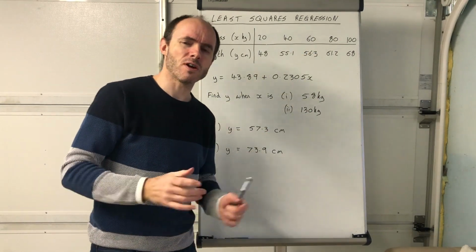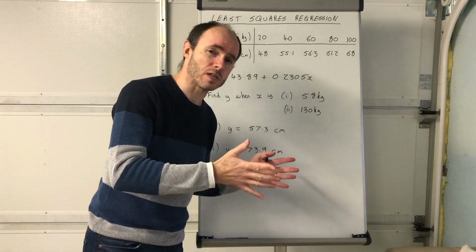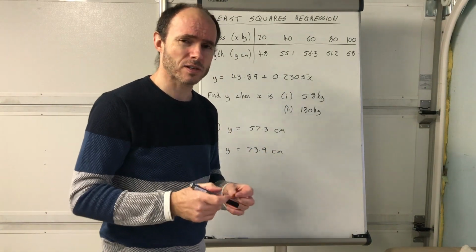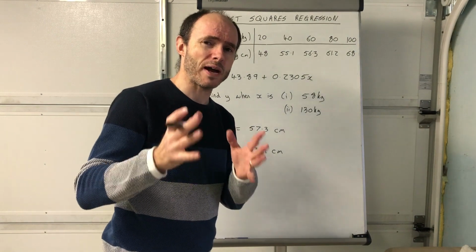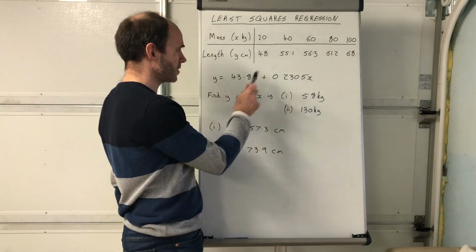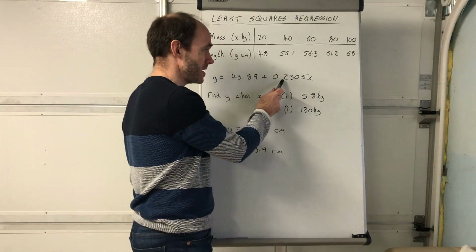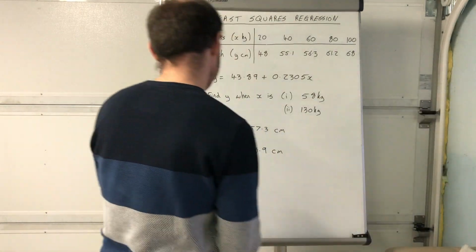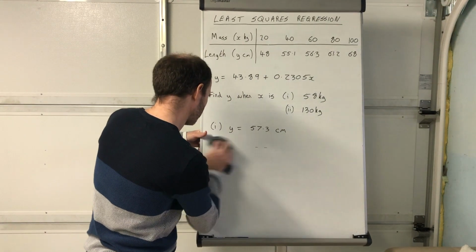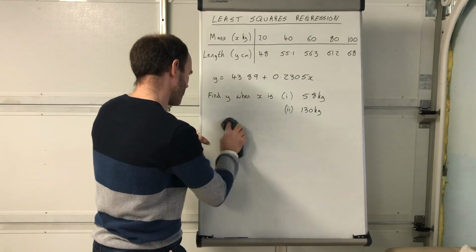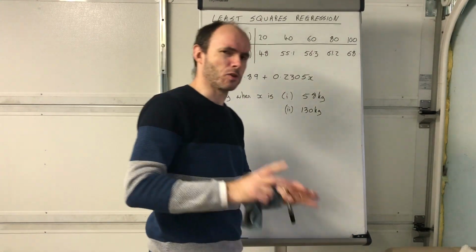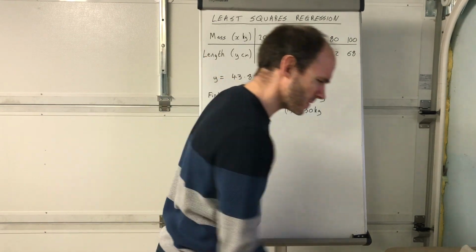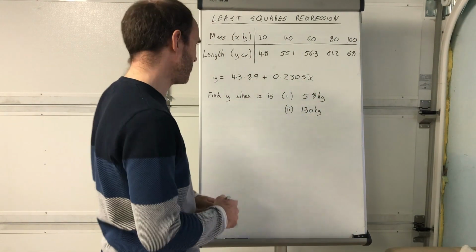I'm just going to answer a couple of other bits that weren't in the original question. I'm going to ask you to think about how you'd interpret both the y-intercept and the gradient. Just have a think about that for a minute. You can pause the video or take longer if you wish, but I'm going to talk about it now.